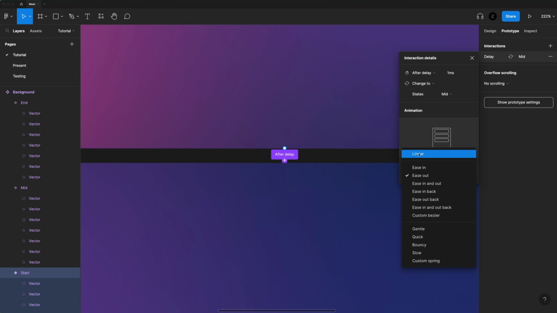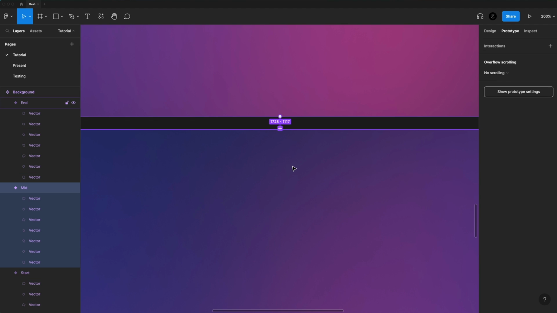And I'm actually going to set it to linear because I don't want it to ease at all. Easing just speeds up and slows down the end, and it makes it look a little funky. So I want it to be nice and smooth to transition between each. So I'm going to choose linear. And then you can set your own speed. I'm going to set mine to 3000 milliseconds. You can even go up to 6000 milliseconds depending on how long you want this to animate.